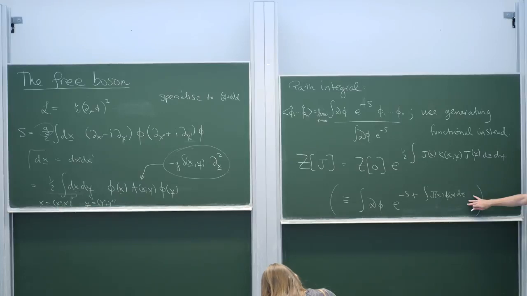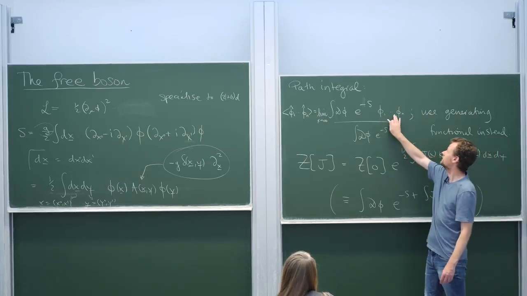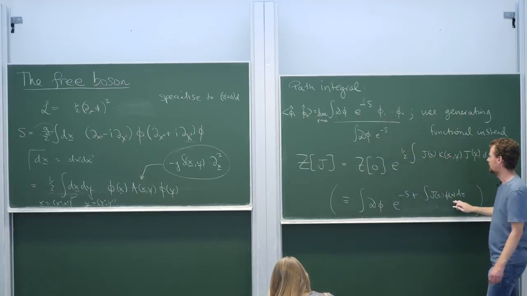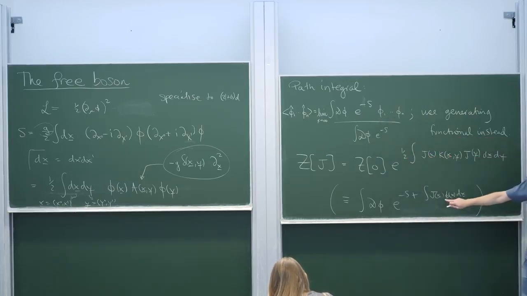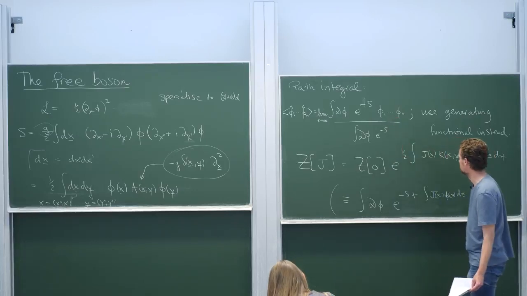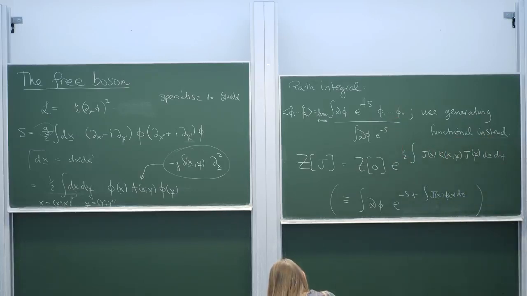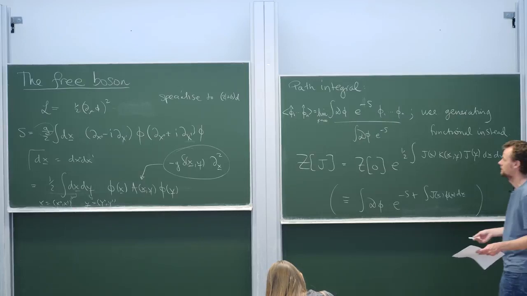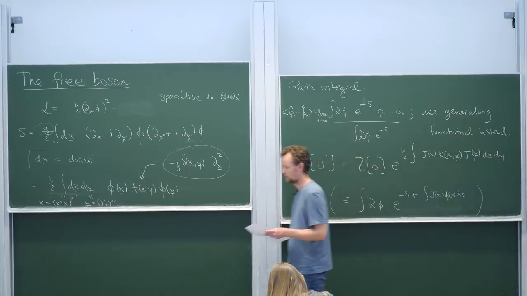And as I hope you recall from the advanced quantum field theory course, to compute, say, some correlation function, it's sufficient to just differentiate with respect to J. That brings down powers of phi into the path integral, and then you set J to naught, and then you can work out correlation functions that way.